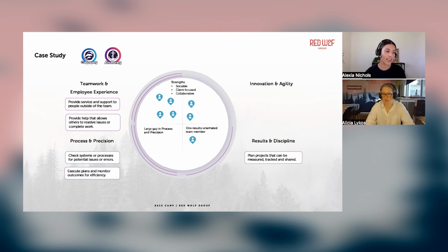Yep. Lee's put in here, create written processes. Yes, so clearly there does need to be something created together, 100%. They will need to stretch in terms of the team members. So those team members in the teamwork and employee experience quadrant, you might find that some may be able to stretch down. Where might be a little bit more of a difficulty is those people who sit in the innovation and agility quadrant. If we remember back to our first webinar, flexing diagonally can be quite hard. So they will need maybe a little bit extra support or guidance, or a little bit more follow-up to ensure that they're maintaining that accuracy or that detail that they need.